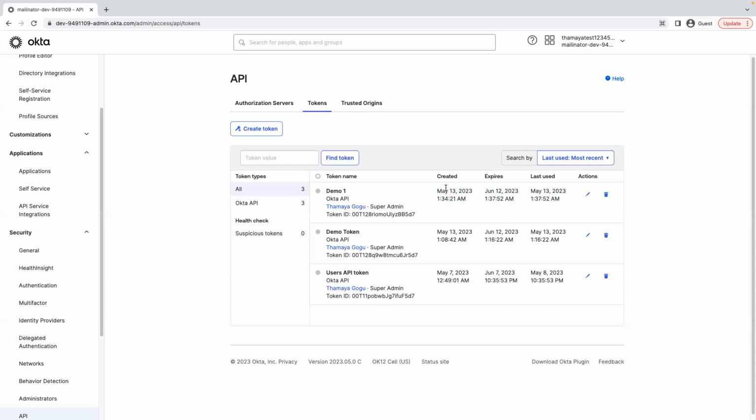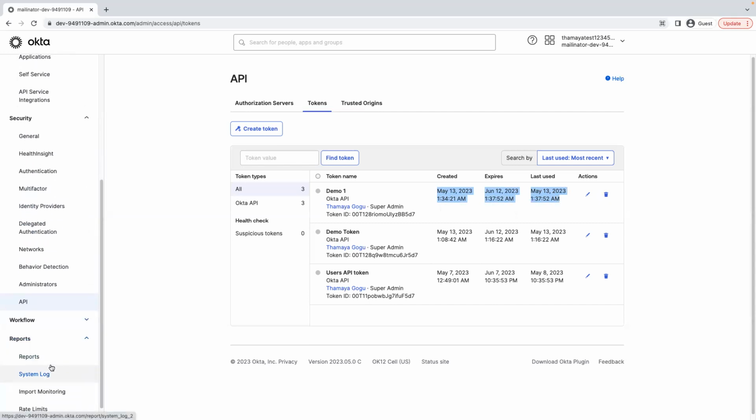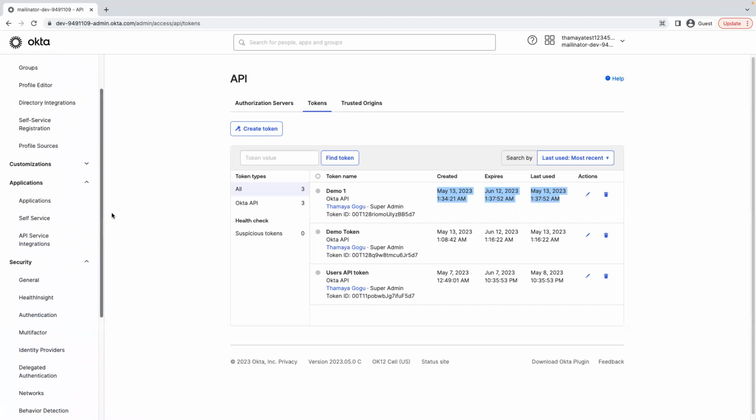So make sure that this API token is used frequently. For example, just do a search frequently, querying some of the details, at least once a week or once in 2 weeks, just to refresh the API token expiry time.